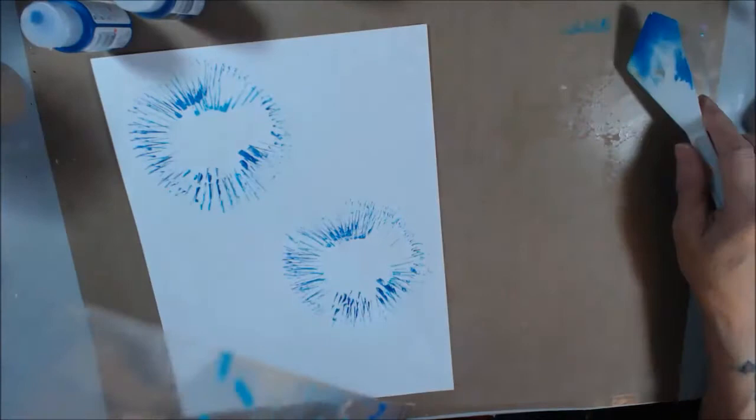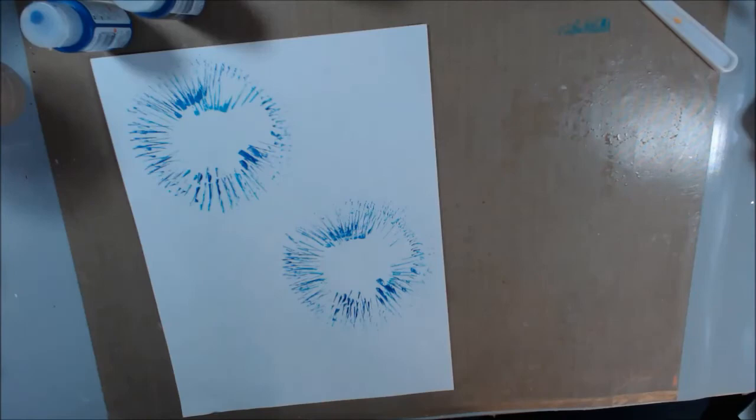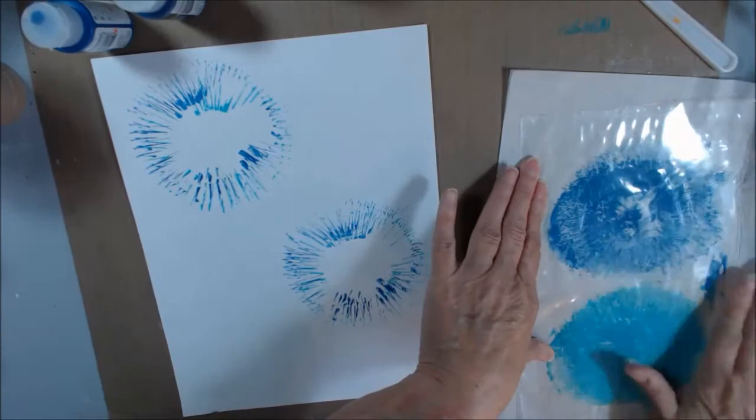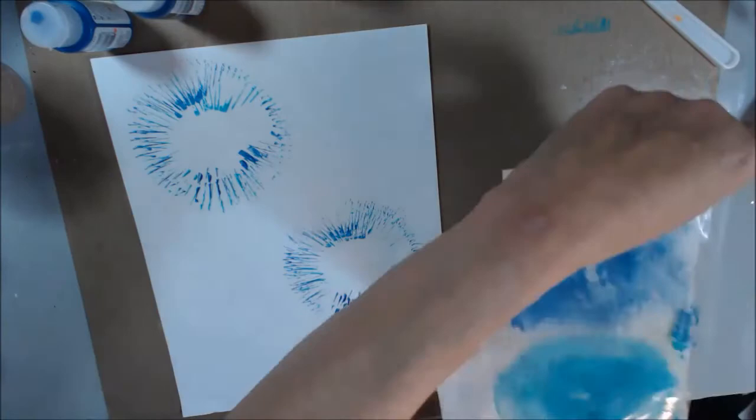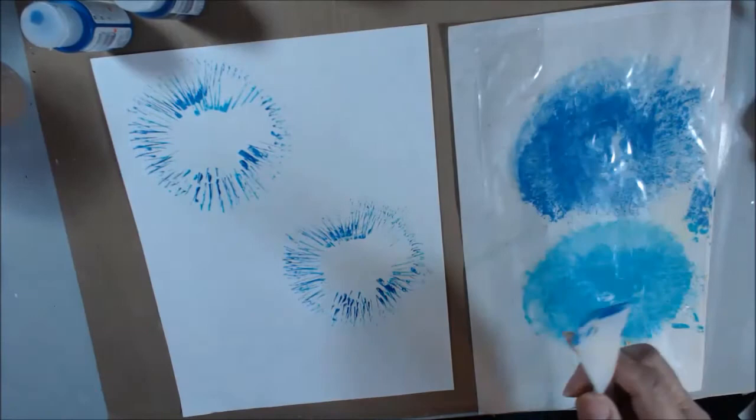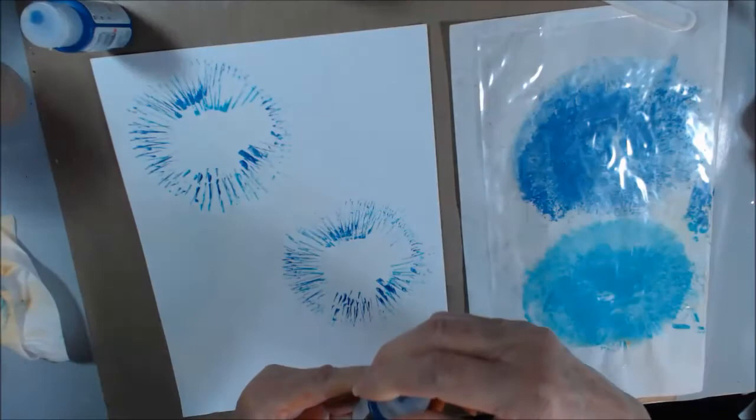All right, now I gotta get rid of this so I can do another one. I don't want to waste it as much as possible. I'm just going to leave it on that piece of paper and turn it over and use the other side. And wipe my little spatula off.